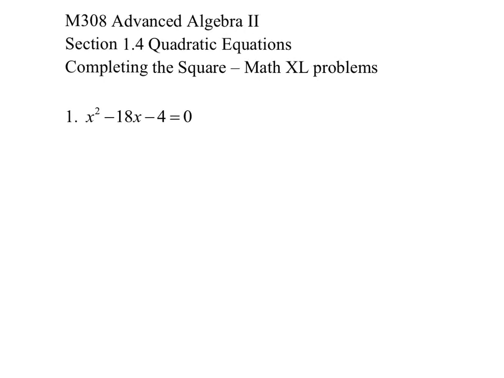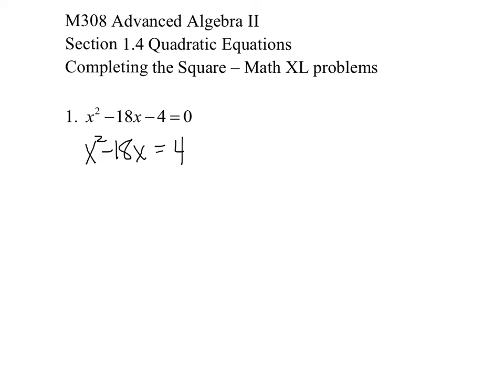This is the first problem for Math Excel. Again, you're going to have different numbers probably, but it's the same type of problem. So step 1 is to move the 4 over to the other side. So when you move it over, it becomes positive, so don't make a silly mistake with positives and negatives just on the very first step. It's going to screw up the whole problem.